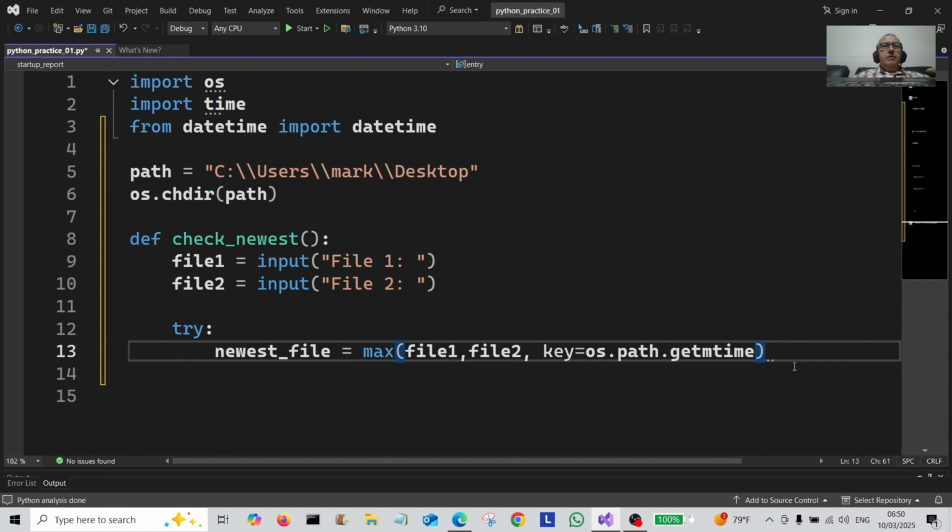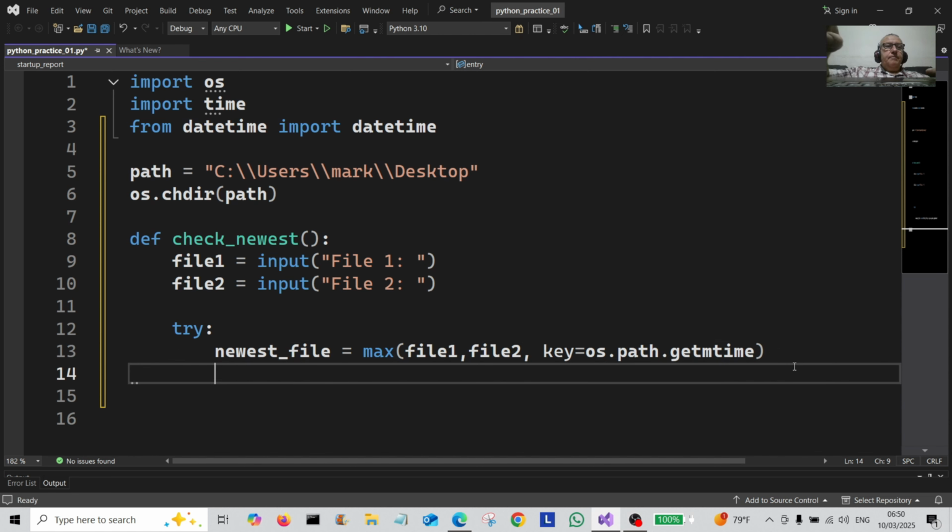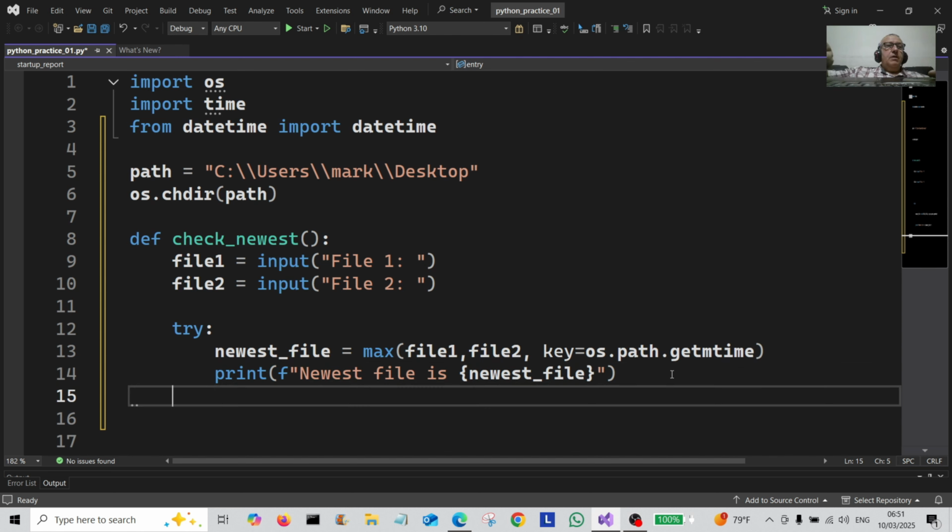Right, and then what we're going to do is print out the information. So we're going to use an f-string: newest file is, and then we're going to interpolate the newest file. Okay, and then we're going to finish off this exception handler with except.